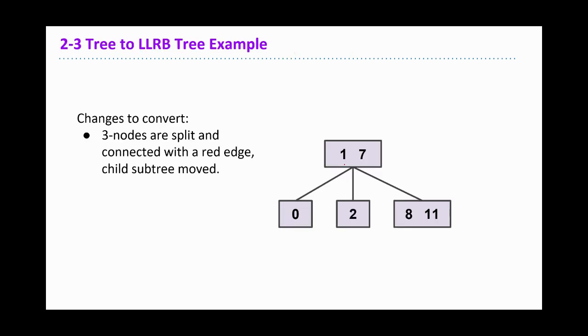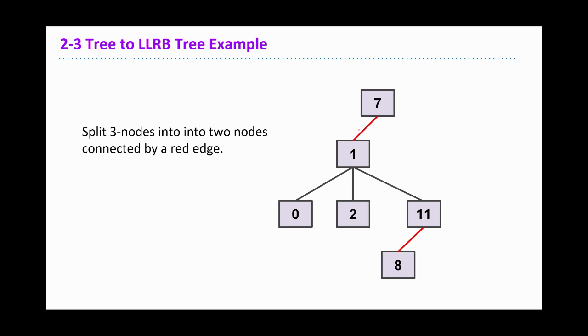All right, so we're going to move on to a more specific example, which we actually saw on the previous slide. The first thing to convert this into an LLRB tree is we take the 3 nodes, we have one here, and we have one here, and we're going to split them and connect them with a red edge. I forgot to mention this earlier. Whenever we split 3 nodes, we have to split them and connect them with a red edge. So that's very important, actually. And so here we do that. One thing to note, why do we make the 7 go up here and the 8 go down here?